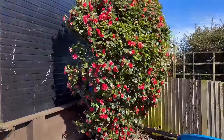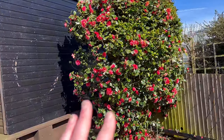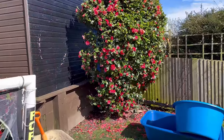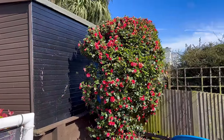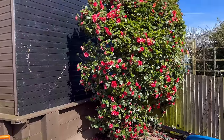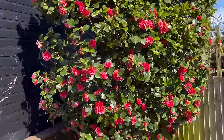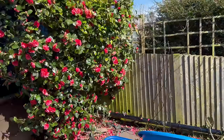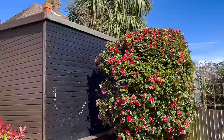Right, here we go. So, camellia, a lot of people say they'd love a camellia, and they are. But it's always been the bane of our life. One, it's too big, it's grown out of control. It was here when we moved in. But you get 2 weeks of beautiful flowers a year, just 2 weeks. And all it does is cover your garden in bloody petals. All right, if they stayed on the tree for a few months, but they don't.